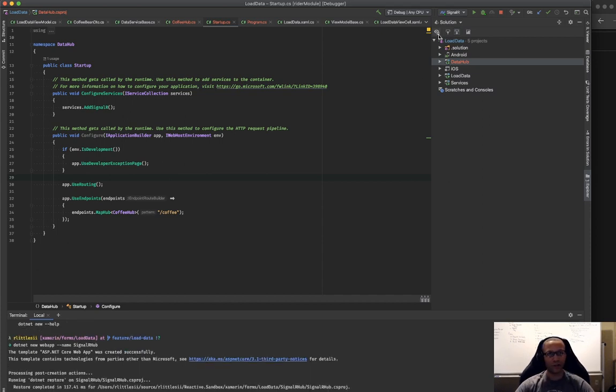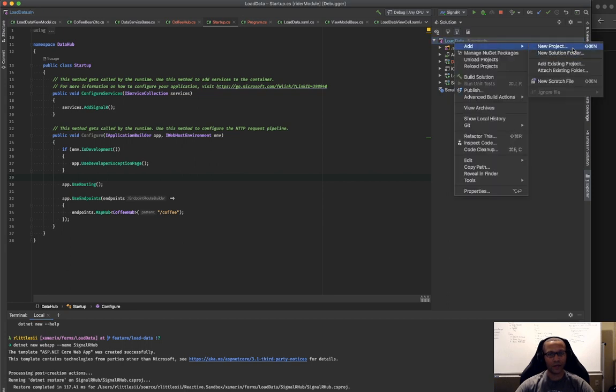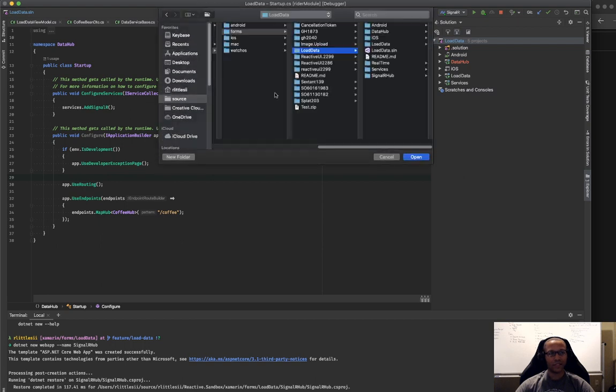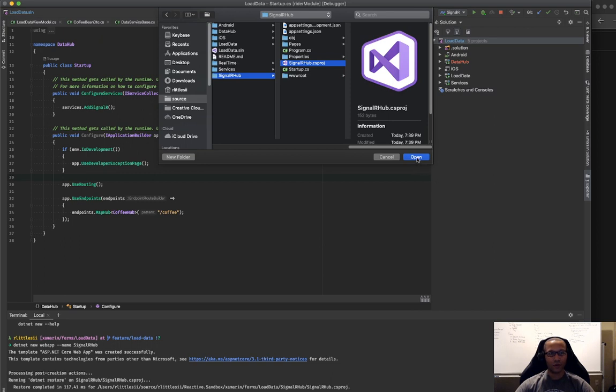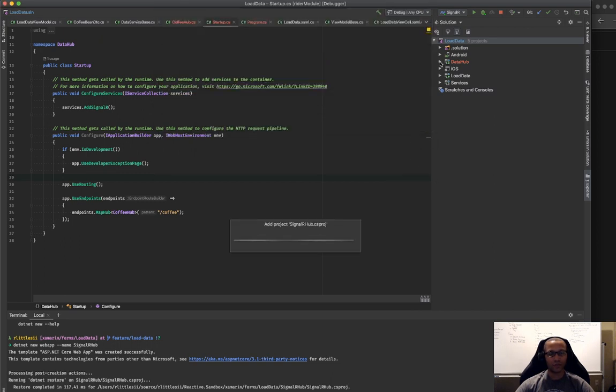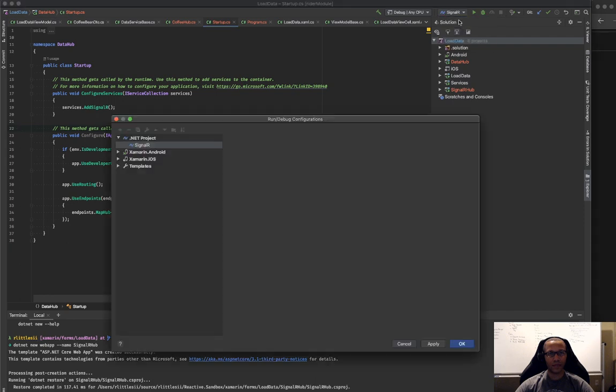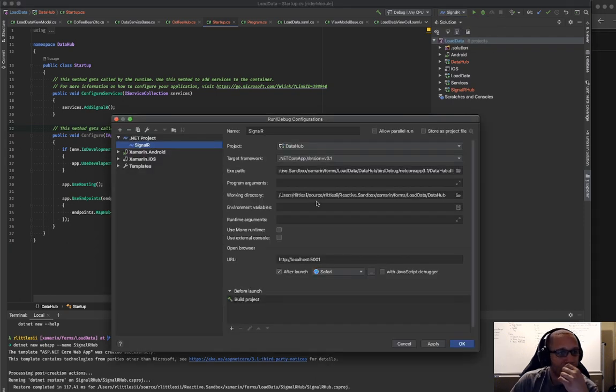Okay, we've got a SignalR hub in there now, so let's go ahead and add existing project. See, like that still didn't actually add it to the solution, so I'm still gonna have to go through all that jazz. SignalR. Stop that. Let's do edit configurations.